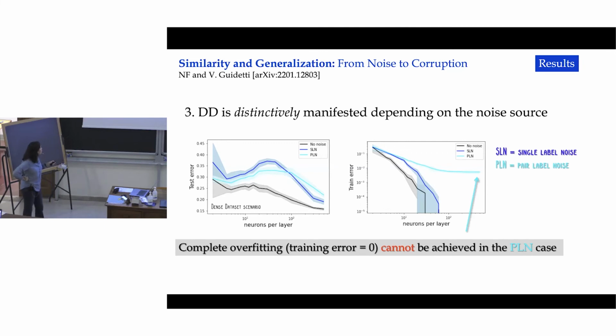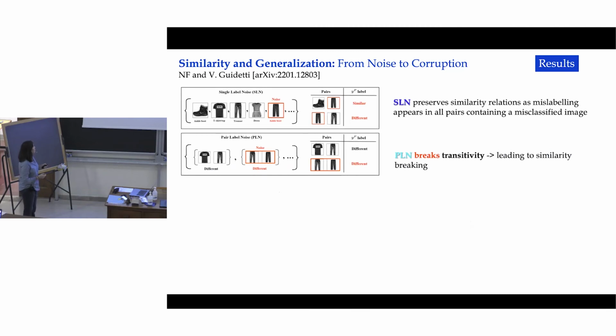But you notice, okay, this is quite small, right? You should look at the numbers also, right? Test here. See here, this number is small, but it never goes away, no matter how many parameters you add. And they thought, okay, let's reduce the high dimensions again to a simple problem of 2 classes and try to understand what's going on. And remember what I said a few slides ago, right? Single label noise preserves similarity relations because this error appears everywhere. It seems this pair label noise is kind of breaking some transitivity, right? It seems when I introduce this type of error, I somehow introduce some inconsistency in my data set.